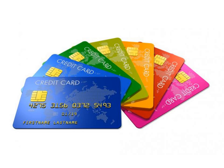You can transfer balances from one card to another to take advantage of low introductory rates. This is a very common practice among U.S. credit card holders. Low introductory rates can be very helpful in your quest to become free of credit card debt. You should look for one that offers a low intro rate, and transfer the balance from your previous credit card to that new card. Before you take this step, however, make sure that, after the intro rate has expired, the new card offers the same, or lower, interest rate as your current card.